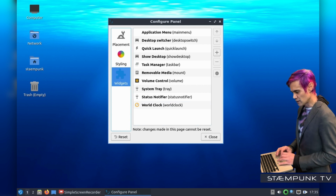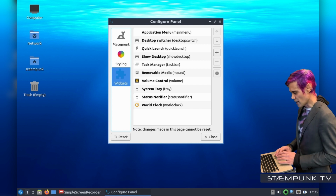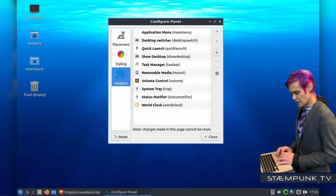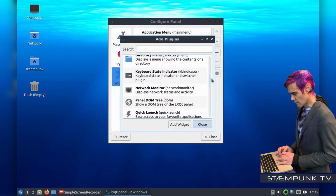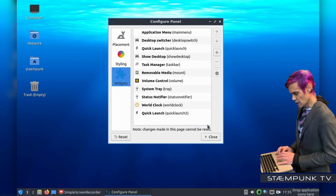So the first thing I'm going to do is actually add a leave button to the end of my panel. This will allow me to quickly reboot my computer or anything like that without having to go into my apps menu and then go to leave and then choosing something from here. So to add the leave button to the end of my panel, I'll go to add items and then scroll down this list till I find the quick launch. There it is there. Select that and then add widget and then close.